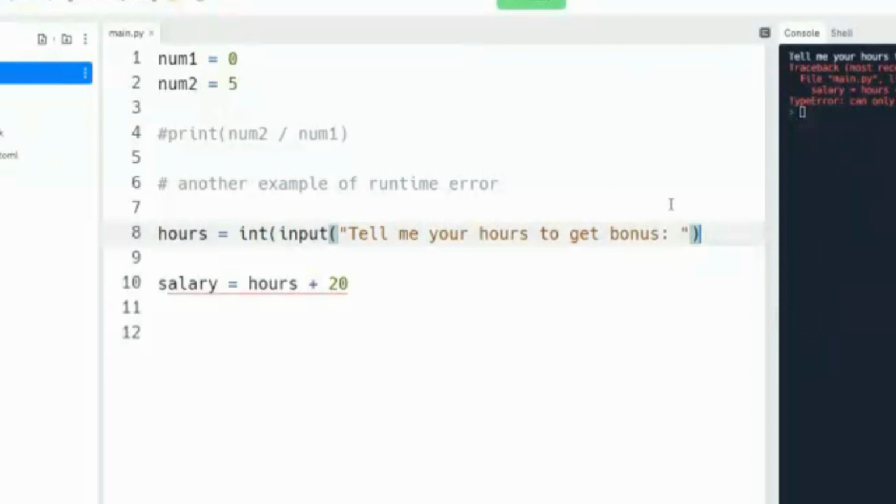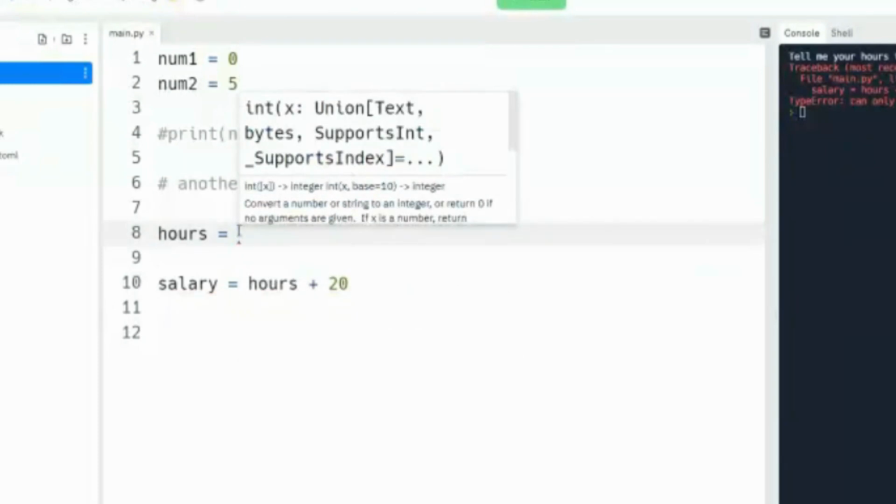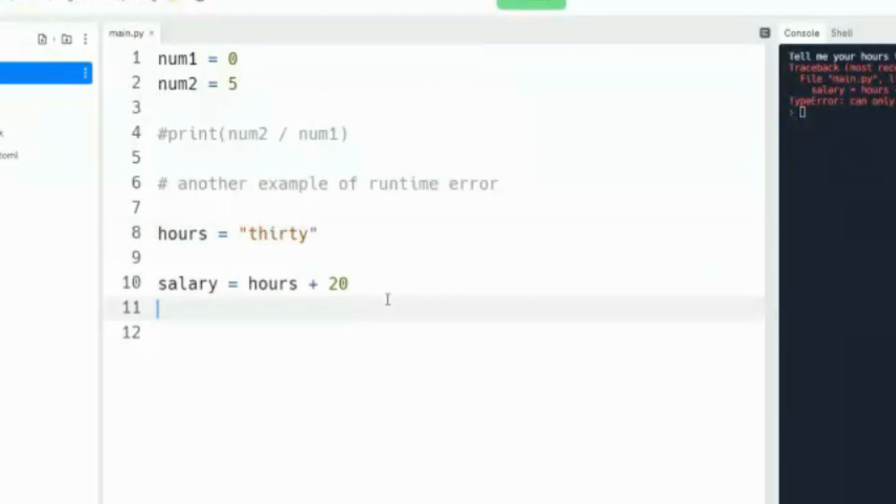So I didn't have to use an input statement. I could have just used a variable that definitely wouldn't work. So I could actually use a string right here. There are different ways you can use examples in your program. This will definitely give you a runtime error. So if I do this and run, you see, I get a runtime error because I can't add 30 to 20.